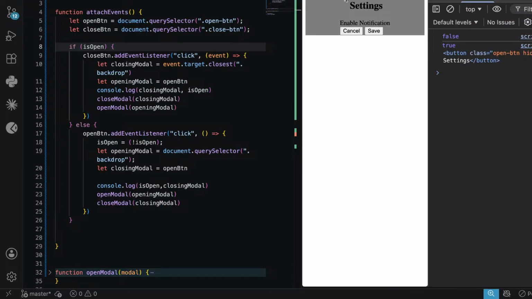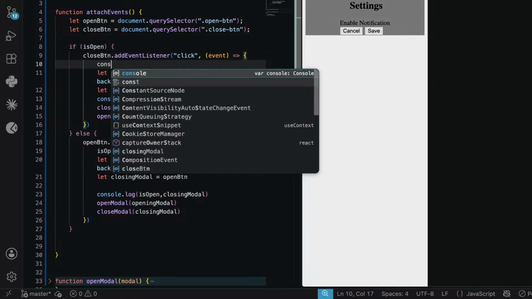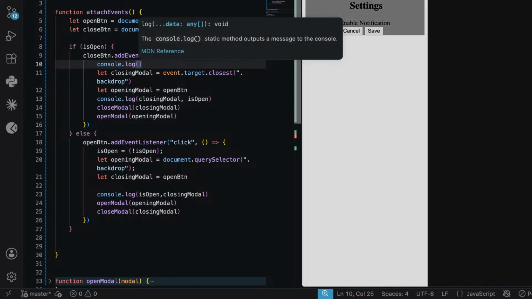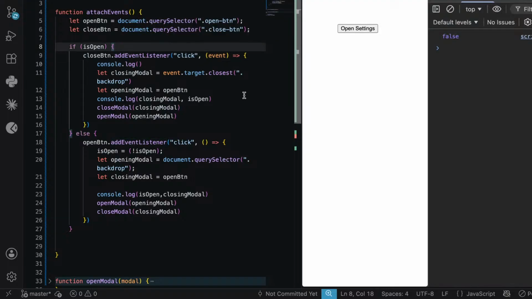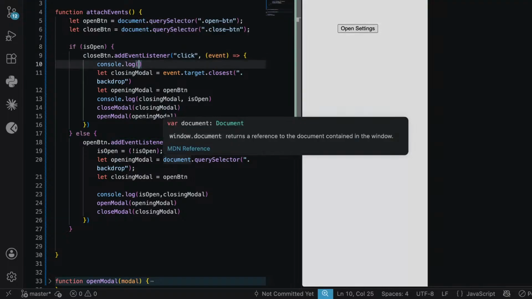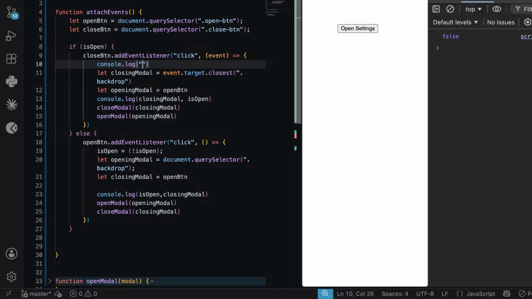What is happening here? The issue is when we click this X. Okay, console.log, console.log, button X button is clicked.